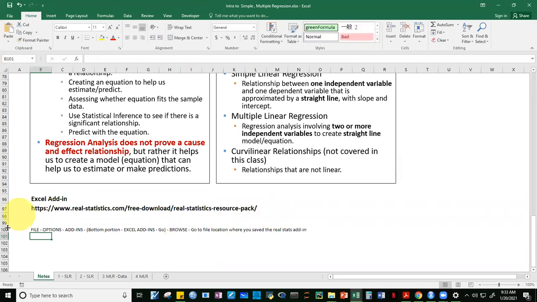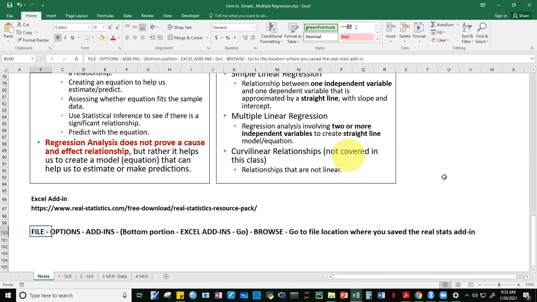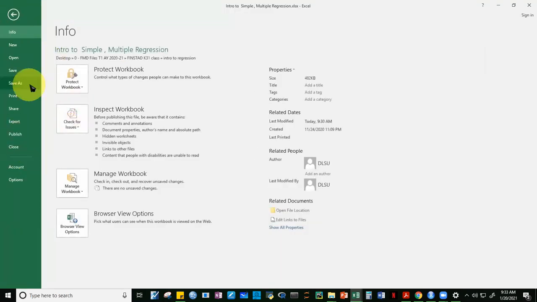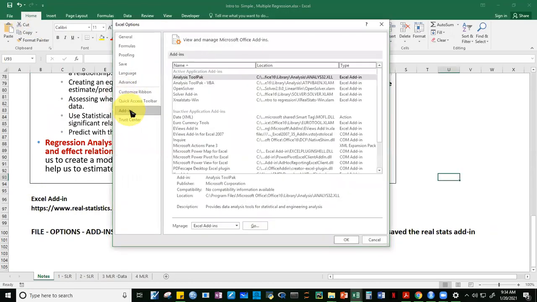Okay, so I'm just writing here some notes. This summarizes the steps. So once again, you go to File, Options, and then Add-ins. And at the bottom portion, you have here Manage. These are different, my COM add-ins, my XML. We're going to need Excel add-ins, then Go.